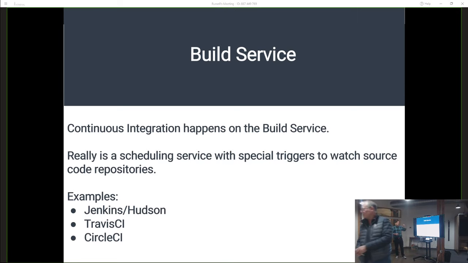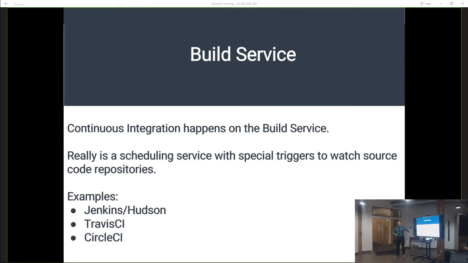So there's a whole bunch of these, and it really boils down to your build service is really just a fancy scheduler, usually with slightly different scheduling algorithms. Things like looking for changes in your source code, as opposed to, you know, every night. A lot of systems do nightly, is build it every night. But it's a big scheduler, and it calls a whole bunch of other tools to build your things.